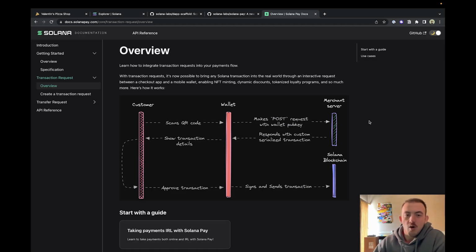Then the wallet processes it and shows you a preview of what's in that transaction. You select approve, like you just saw me do, and then it finally fires off the transaction to the Solana blockchain. It's really cool because it allows the merchant to build transactions for you and give them back to you, you sign and send it, and it's all done. This is really unique because it bridges that gap where I have my phone and I don't have a way to just share with you my super long address, because it's really long and a pain, right?